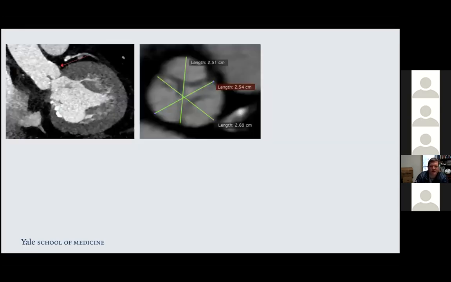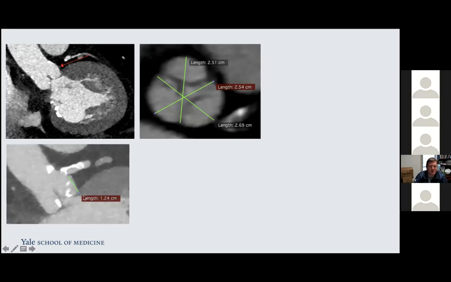Here's just looking a little bit at her valve. One of the things that we look at is the sinuses. So this is looking at the sinus of Valsalva, and you can appreciate her sinus of Valsalva diameter is about 25 millimeters across all, 25 across the two, and then the left sinus measures about 27. You can appreciate her coronary height here on the left main is 12.4 millimeters, which is sort of in that normal range for coronaries. But you do get the appreciation, if you haven't looked at these a lot, that having a sinus of Valsalva that's 25, 26 is actually a pretty small sinus.